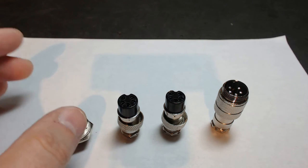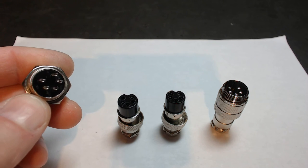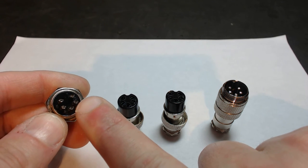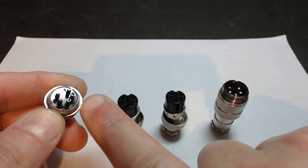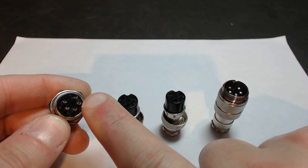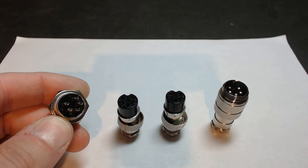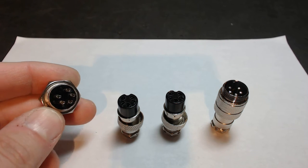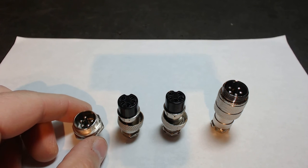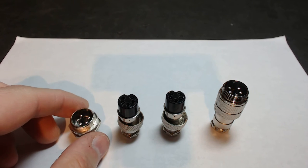The one caveat with these connectors is that there is a technique when you're working with them. You want to solder them in the easiest format possible that leaves you accessibility to the bottom connector. There's pin 1, 2, 3, 4, and 5. I always start from the bottom because I can work my way up, and it leaves me ample room to deal with whatever motor cable I'm working with, whether it be 18-4 or 16-gauge. Typically I go with 18-gauge — I've never had a problem with that for motor cables, even with up to 80 volts.